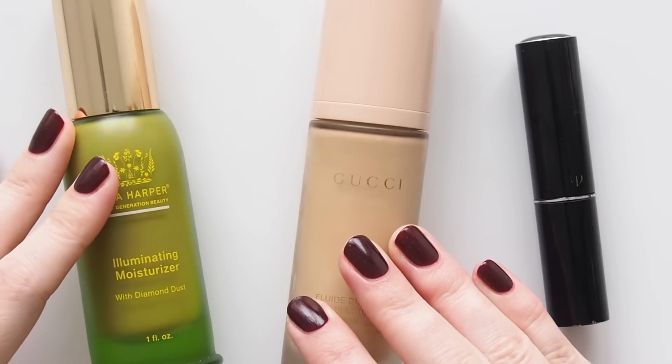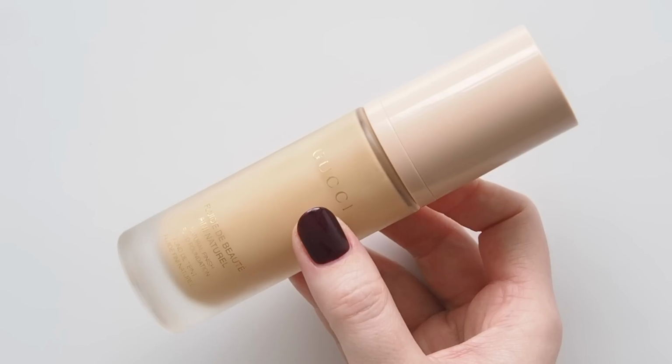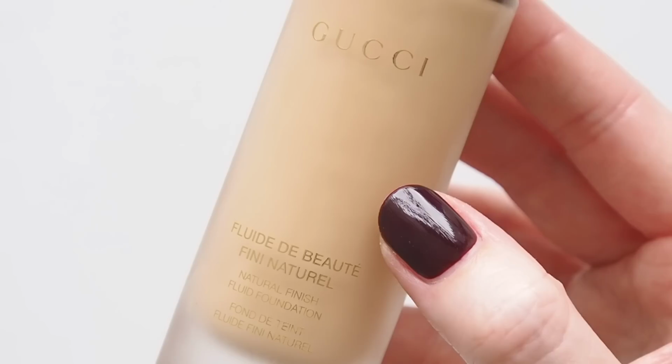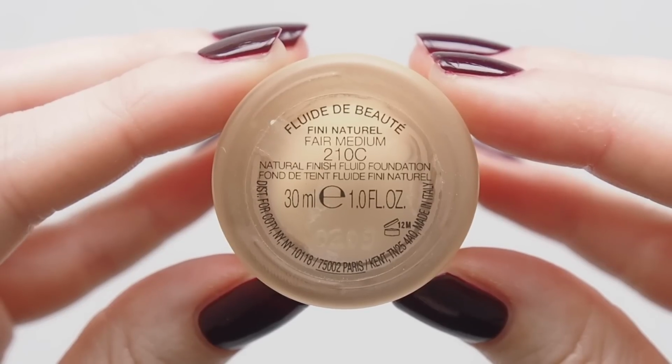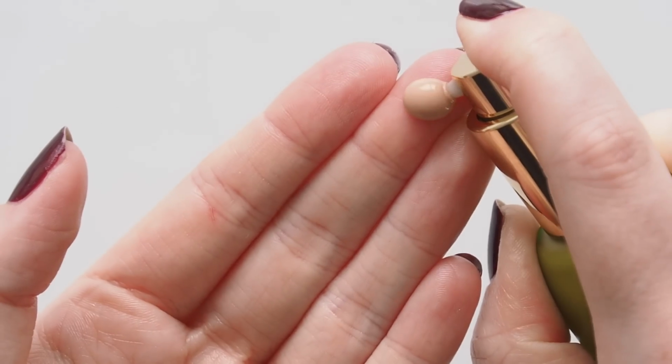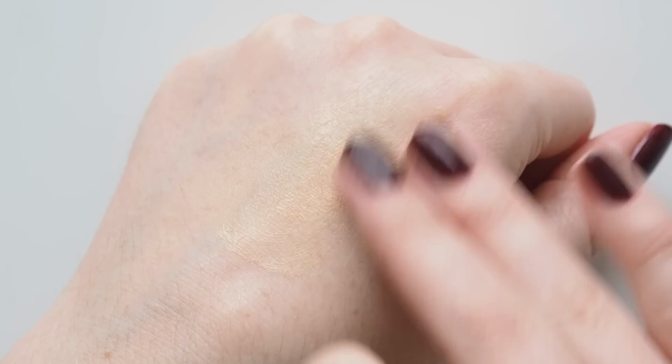Susie mixed it with Shiseido's Synchro Skin Self-Refreshing Foundation. I'm a big skin tint, sheer coverage fan, so the most red carpet kind of product in my collection would be Gucci's Natural Finish Fluid Foundation. A 2021 favourite, I use a tiny bit, half a pump, to keep it very sheer and light, just a little more oomph than usual.